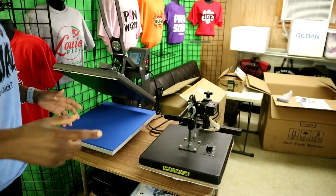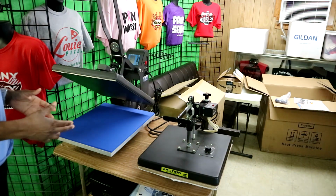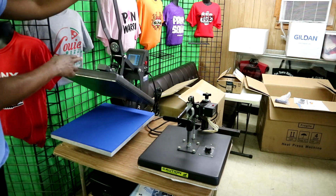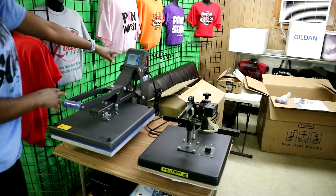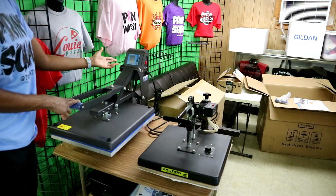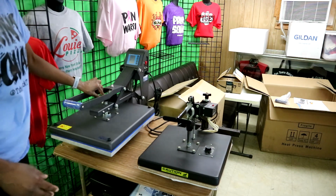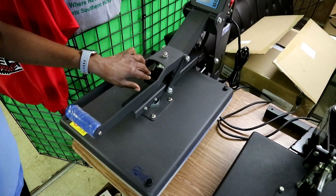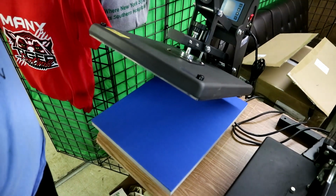Alright, so I want to go through all the differences with these two presses, just to let you guys know how everything is. Now this press right here, it actually has auto open. So they do have some clamshell presses that do not have auto open, but when you close the press down, it has a digital timer on here. And I believe they have some that do not have a digital timer. I'm not 100% sure about that, but this one does have a digital timer. It has the pressure gauge right here. Right here, this is how you adjust the pressure. So if you need it to be light pressure or heavy or whatever, you can adjust that here. And then you have your handle right here to lift it up.